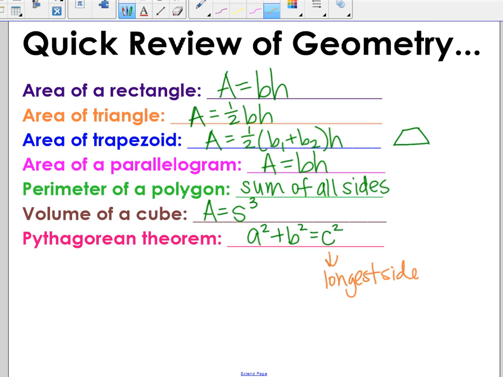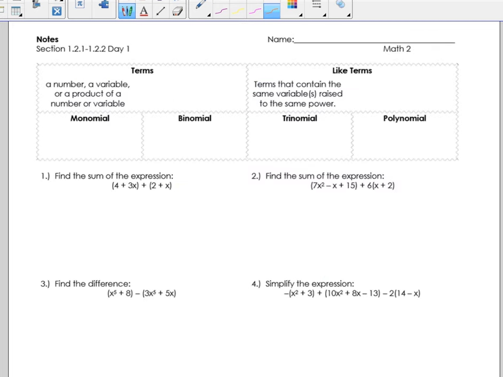Those are the formulas that you want to write somewhere, commit to memory, etc., because that's what we're going to be using. I'll use them today in this video, and we'll use them throughout this unit as well as the upcoming units. So this is a review for Math 1. We're going to talk about terms and like terms and combining like terms a lot when we do adding and subtracting and multiplying polynomials. So terms, remember, we're just talking about something like 4 or 5x or 7x squared, okay?